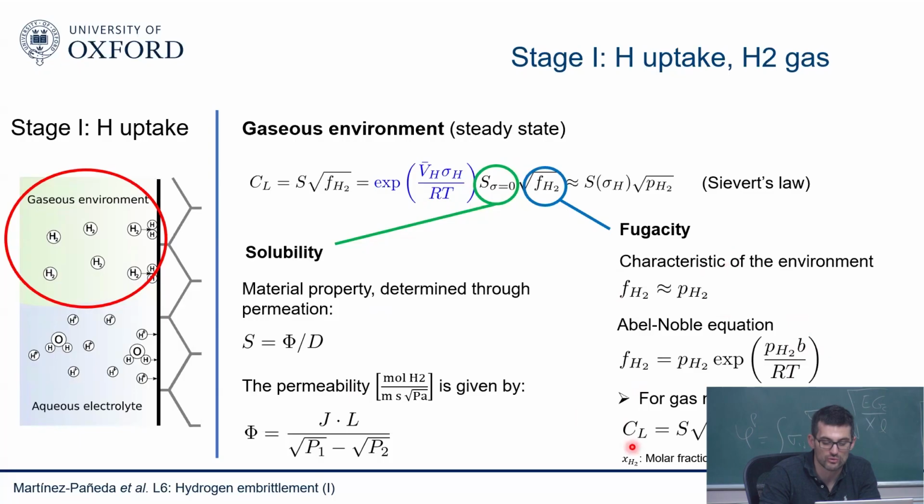And then the other thing you need to consider is gas mixtures. Very often in many of these hydrogen energy applications, people are not thinking of using pure hydrogen gas. They're thinking, let's start with a hydrogen mixture. Maybe I'm going to transport natural gas with a bit of hydrogen. In that case, you just need to multiply by the molar fraction of hydrogen in the mixture. So it's still very straightforward.